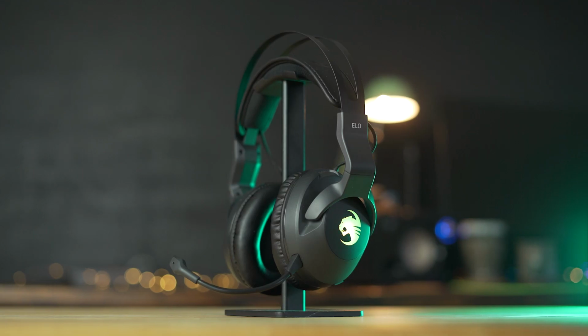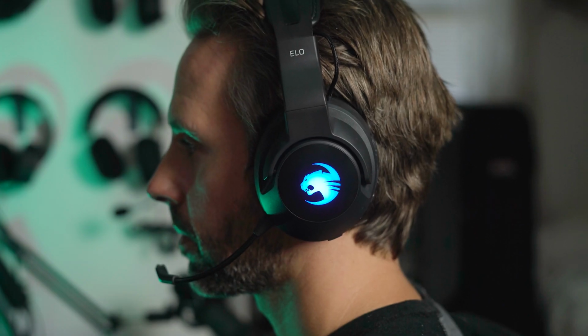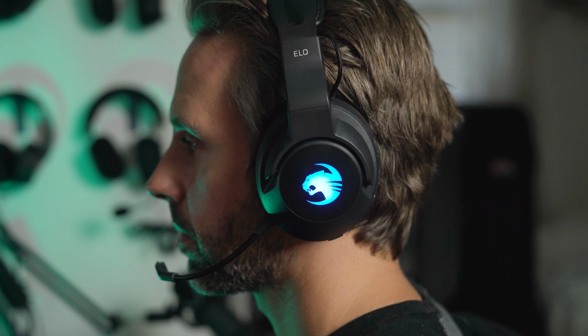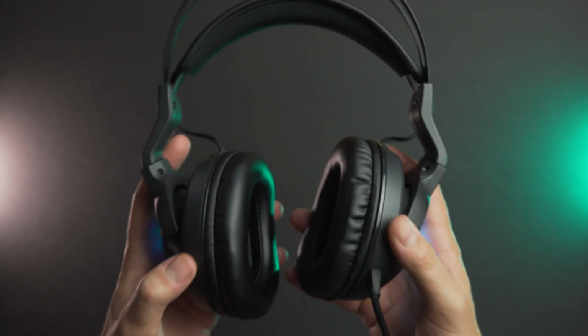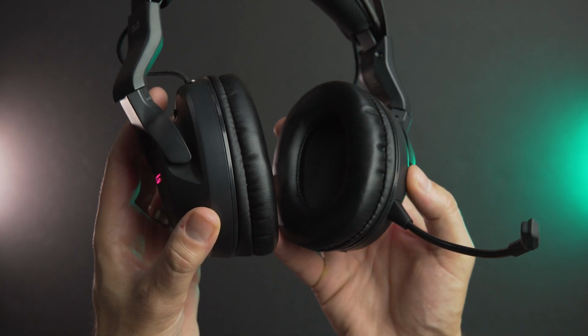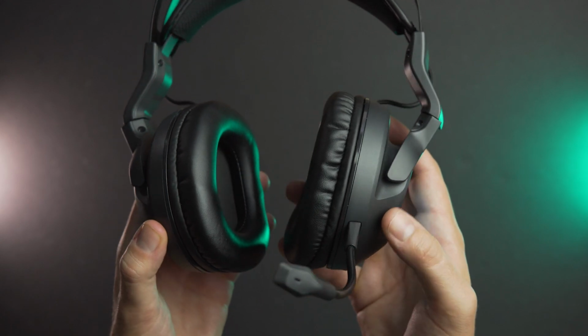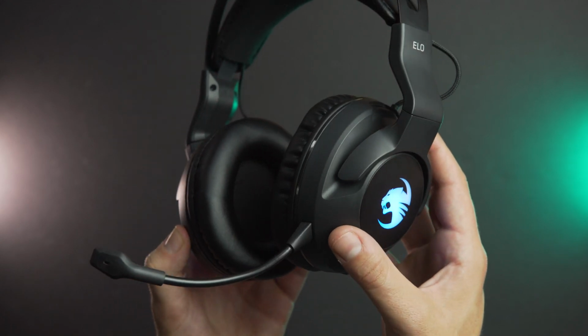Hey everyone, building on their impressive line of PC peripherals, ROCCAT is now out with a line of headphones that are aimed right at competitive PC gamers. The one we're taking a look at is the top of the line, which is the Elo 7.1 Air wireless gaming headset. With a one-size-fits-all headband, 24 hours of wireless battery life, a virtual 7.1, and with Turtle Beach's SuperHuman Hearing mode, there are quite a few features for the $100 price tag. So how does it perform? Well, let's check it out.